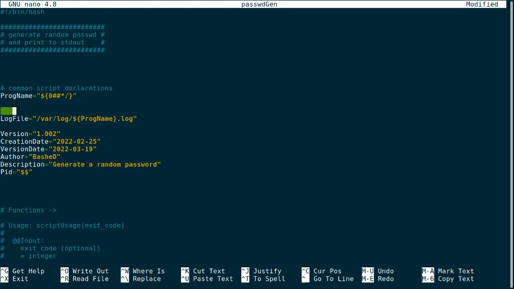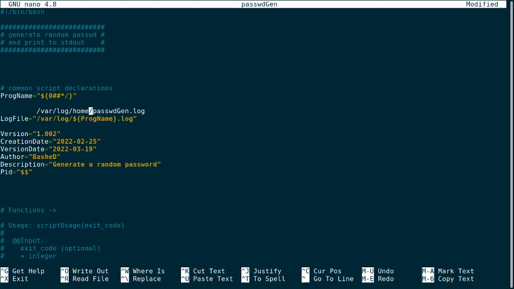When you call this as password_gen, we end up with /var/log/password_gen.log. If you called that ./password_gen at the command line, you get the ./ there.